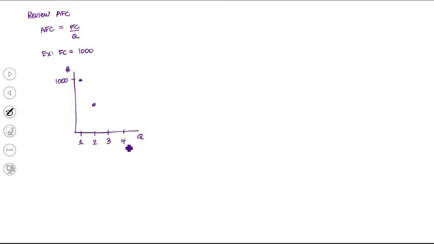1,000 divided by 4 is what? 250, right? So guys, what's happening to average fixed cost? It's getting smaller and smaller and smaller, right? Does everyone agree? If average fixed cost is fixed cost over Q, then do you agree with me that as quantity gets bigger, that denominator gets bigger, right? So 1,000 divided by 1, 1,000 divided by 2, 1,000 divided by 5, 1,000 divided by 10, 1,000 divided by 20, 1,000 divided by 1,000. All right, it's continuously getting smaller and smaller.